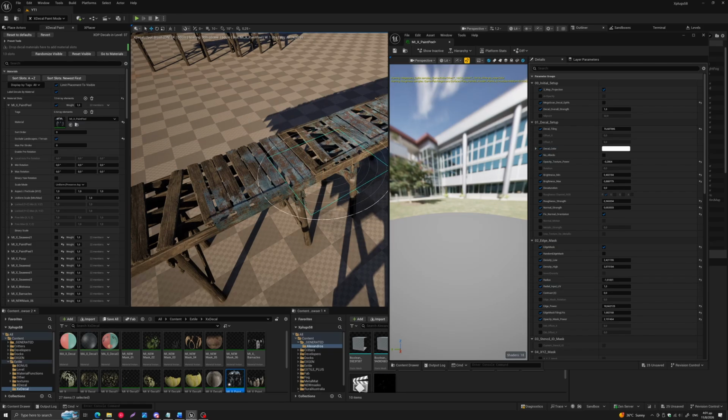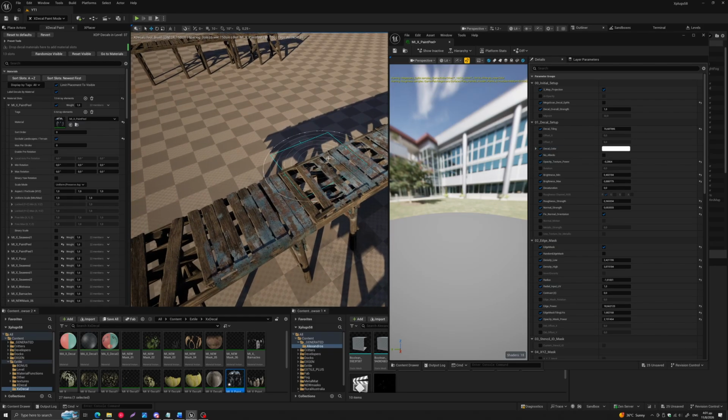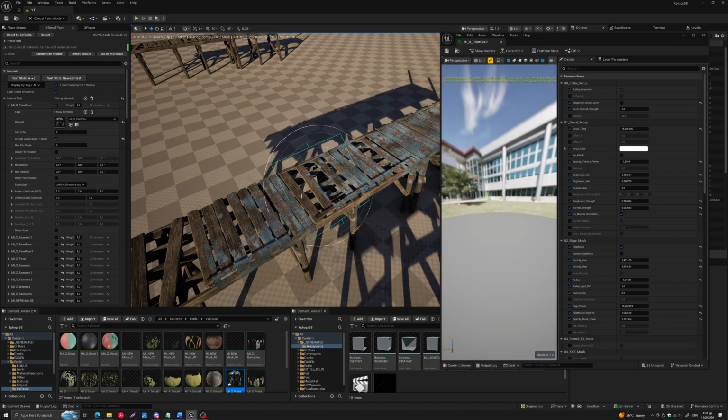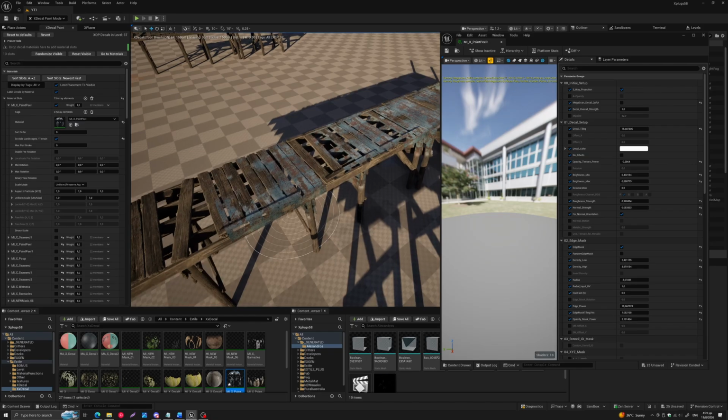So when you use that in combination, you get a lot of variations from just a single decal material. You can apply your materials and get different brightness with each instance. Same with the density, and you can also correct the normal. But again, this is in conjunction when you're using XDP with X decal material. They work better together.